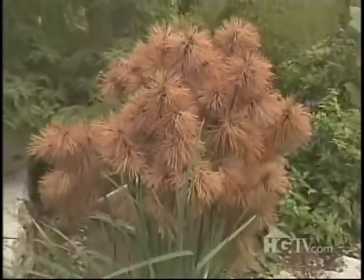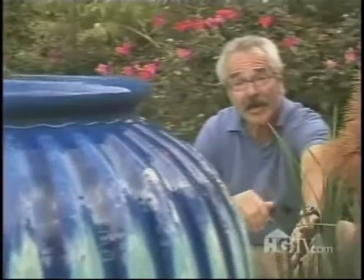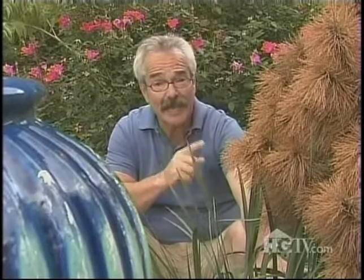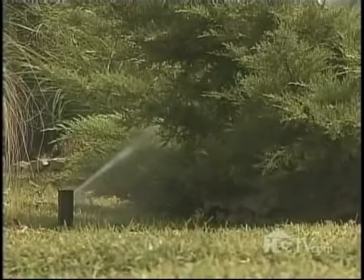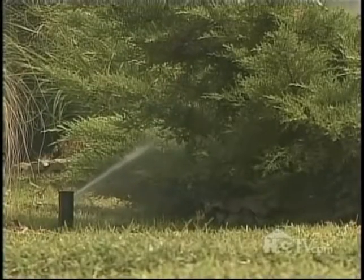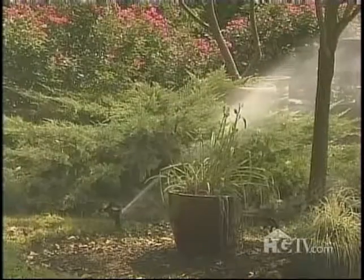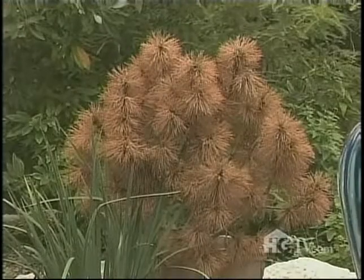This pine croaked for the same reason, a lack of water. This area is irrigated automatically as well. The lines are in good shape and the emitters work perfectly. So the problem here is that I placed this plant in a spot where the water coverage is inadequate. In this case, the problem was caused by this juniper, which has grown to the point where it's blocking the spray of water from the emitter. As a result, the surrounding plants are getting plenty of water, but the pine never did.